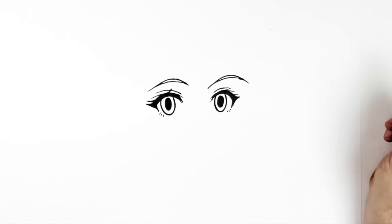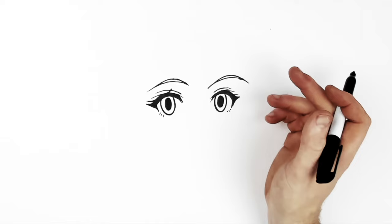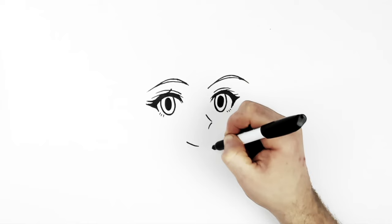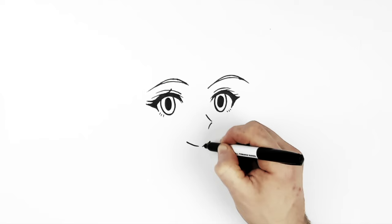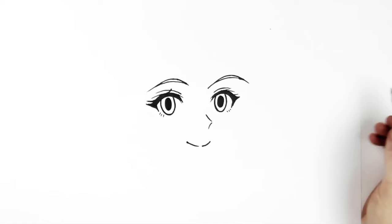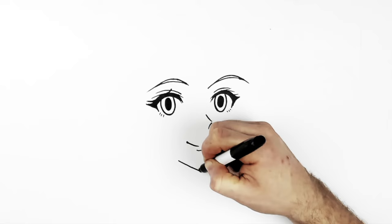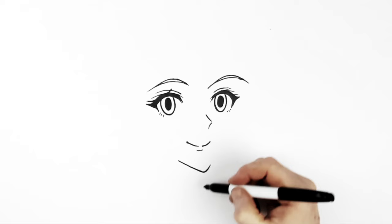The rest of the features of her face are kind of framed in by her hair. So we can see her nose - very simple, little arrow sort of going that way. And then her mouth - bit of a gap, but a sort of standard smiling mouth. And then her bottom lip is like there somewhere.